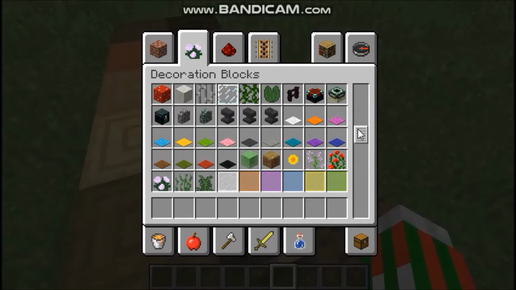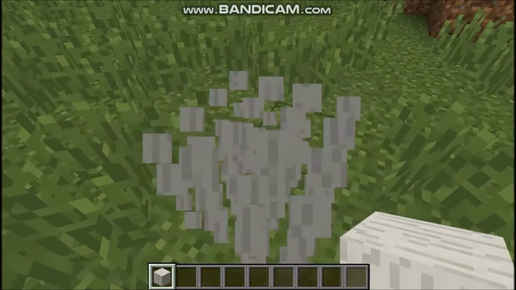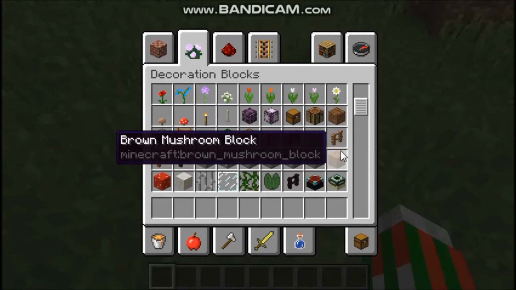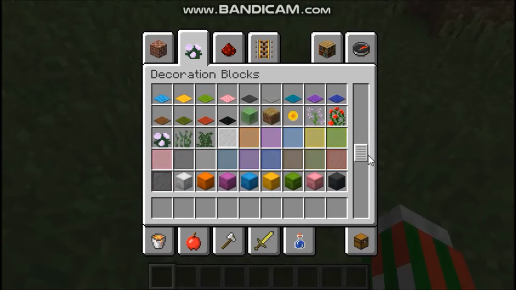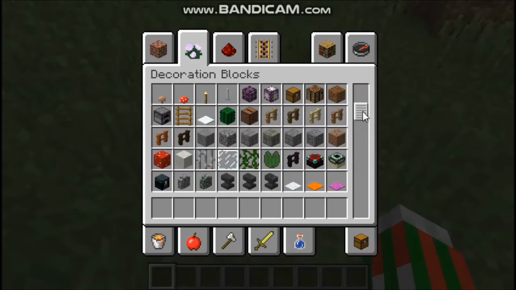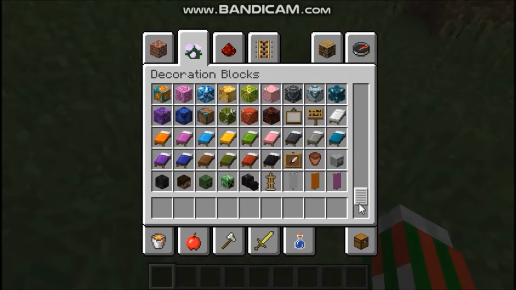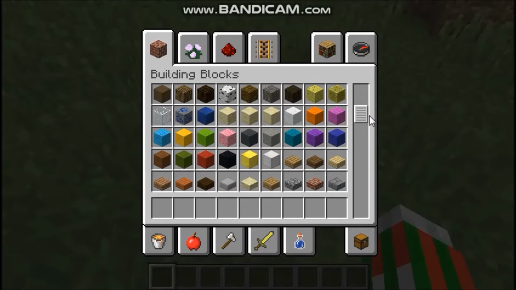Anything new in decorations? I'm not entirely sure. Mushroom stem, that's something new. Look at this. We got mushroom stem. So that's pretty cool. But have we got anything else? I'm not sure. Grass path was a block you couldn't get in the creative inventory. Same with farmland. I don't think there's anything new.